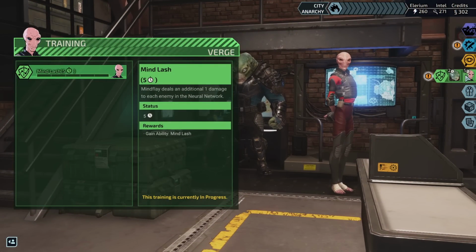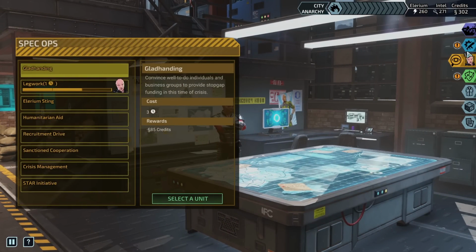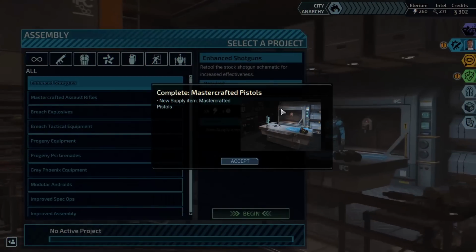So Virgil is in training for 5 missions. He is very, very strong. And this is going to give him the mind lash, which is going to allow Mind Flay to do additional damage for every enemy in the neural network. Once again, kind of making me think I should have gone for his lift upgrade rather than the healing upgrade, but the healing upgrade is very, very good. 1 mission left on this. We're going to get 85 credits.